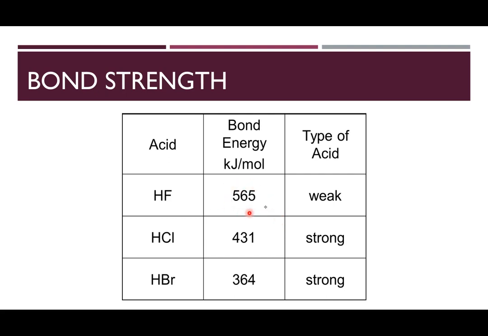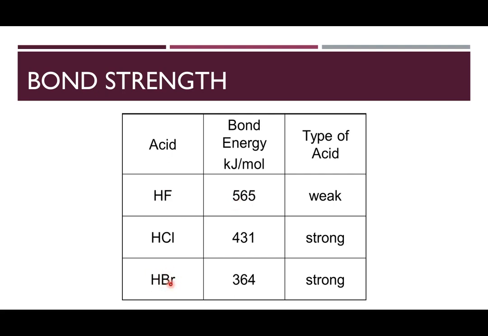So HF has the highest bond energy. That's going to be the strongest bond. HBr has the lowest bond energy. That's going to be the weakest of these 3. And remember, these are all halogens, so moving top to bottom, fluorine is a smaller atom, so those two can come closer together, which makes the bond stronger. And then the electrons that are being shared are also closer to the nucleus. So they're in the first energy level, where for bromine, they're in the 3rd energy level, so a little further away from the nucleus. So small atoms close to the nucleus makes this a really strong bond.